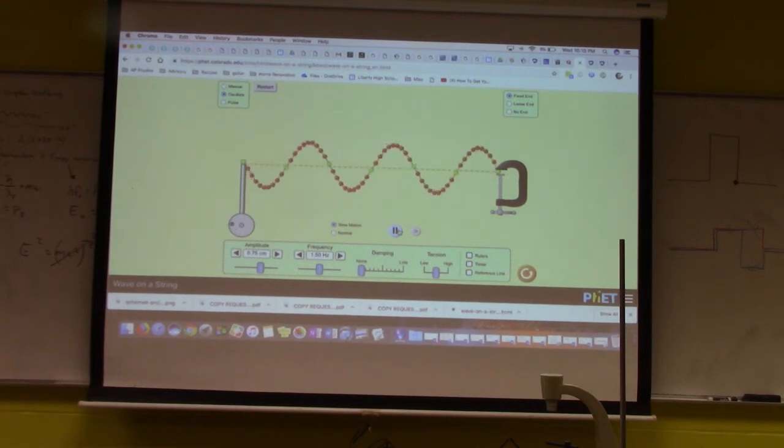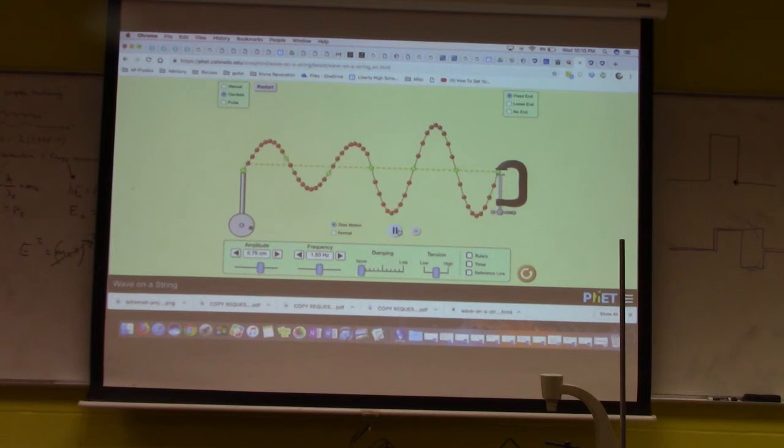Once these waves begin to propagate in the other direction, notice the green dots now that the 2 waves have passed through. These green dots are stationary, so these are your nodes on your standing wave pattern. The only thing different is this one's going a lot slower than the one I showed you yesterday, because we really couldn't see the upward and downward oscillations. All you could see is the points where it wasn't moving, and then it looked like a blur as these 2 points were going up and down.